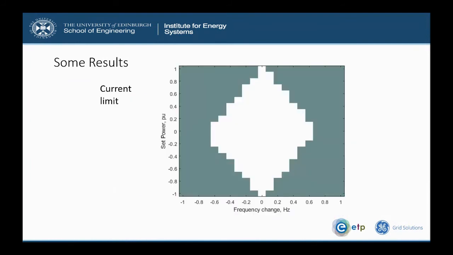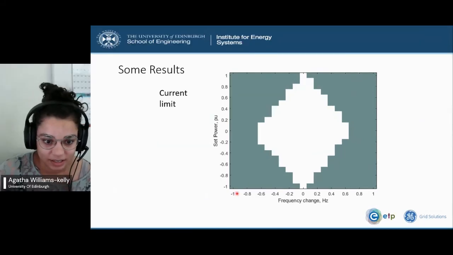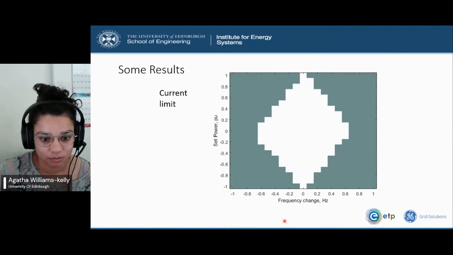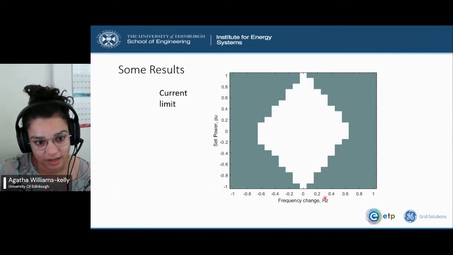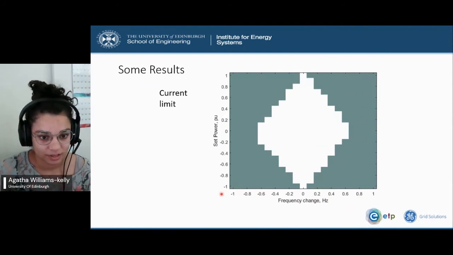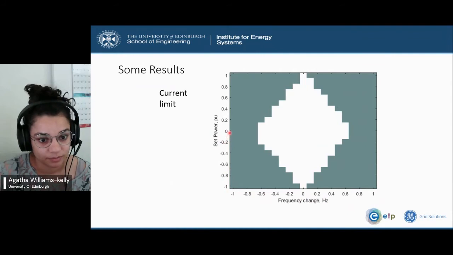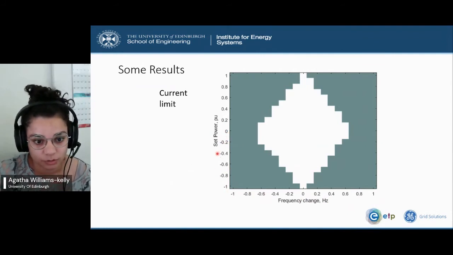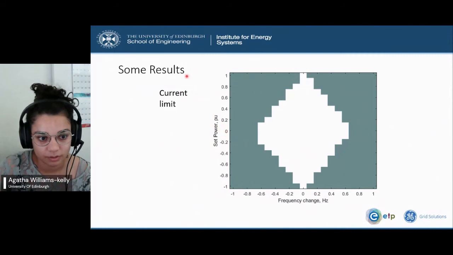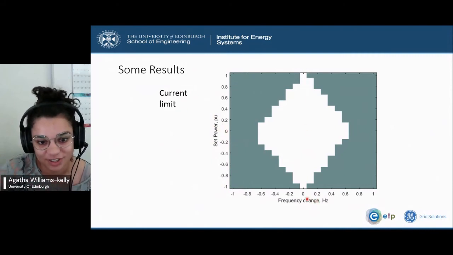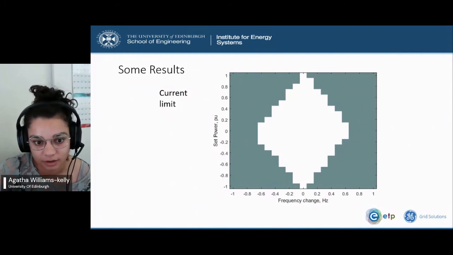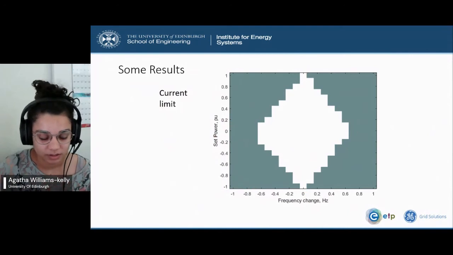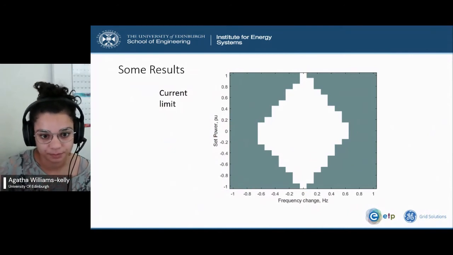I produced lots of little images like this. Each little square on this image represents one simulation that had a frequency change given on the x-axis here, and before the frequency event happened, what the power export was on the side that had the event. We can see here that the current limit was very unlikely to be hit if the frequency didn't change, which is, as you'd expect, just steady state, and that the larger the frequency change, the more likely it was for the current limit to be hit, and for the current through the converter to exceed what would be considered the manufacturer's limit on what's safe.